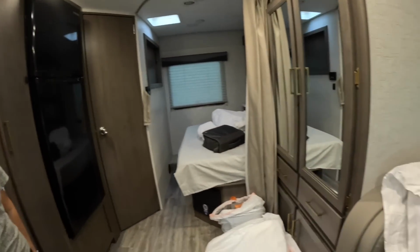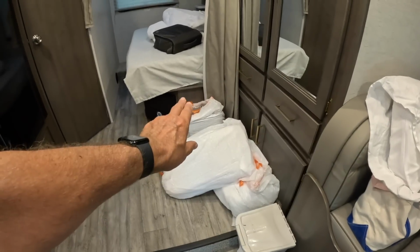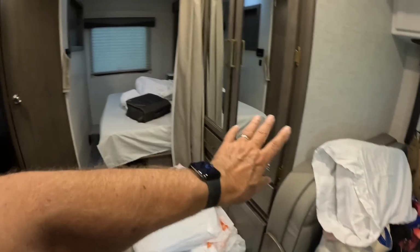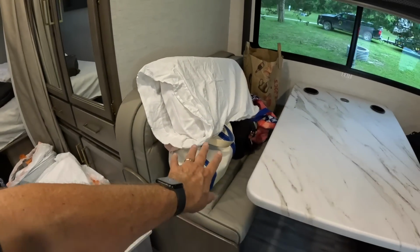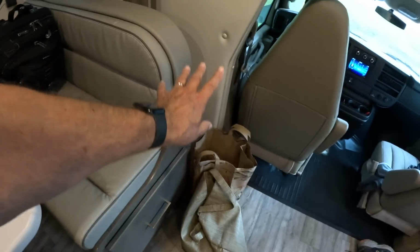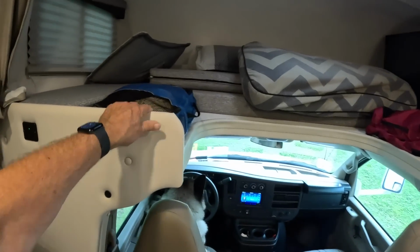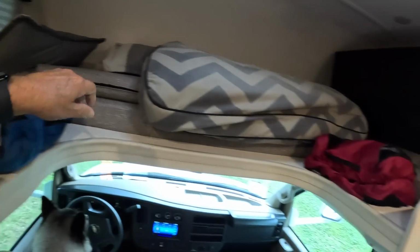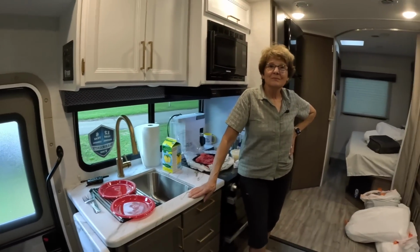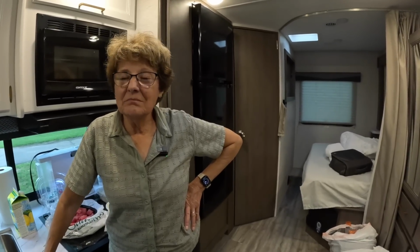So all this junk is, well, that's Bo's food. These are our pillows. There's our comforter and our mattress pad and all that stuff we put on. Bo's stuff, just the things we need. All my gear, my computers, groceries, Bo's bed, our clothes in the RV, and these e-bags. That's how we carry our clothes. And then food. So it just kind of looks messy. You put them away and then you gotta get them out right away.